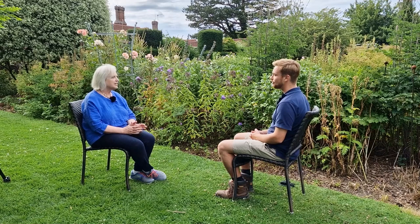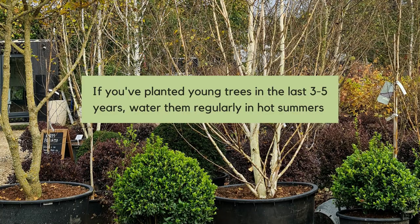So the message is: don't panic with mature trees. But if they're young trees — only in for two or three years — should they have some extra water during a drought? Absolutely. As a rule of thumb, I say three or four years of watering, and then they should be able to survive on their own. But here at Borde Hill, even trees that are seven to ten years old we still had to water because that 40-degree heat was something we just never expected.